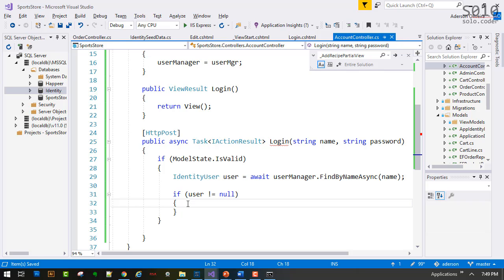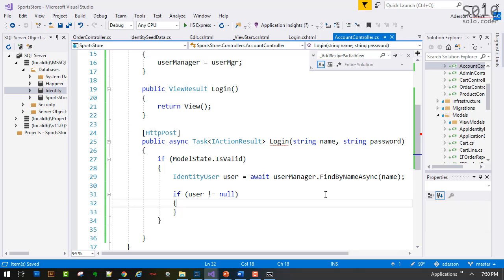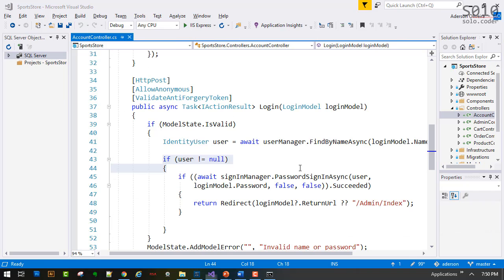So first, we try to make sure that the user is valid, the user exists. Then we check if the password is the correct one. That's the next step that we're going to be doing now. We're actually going to be using another method here, another class here. But that's okay.